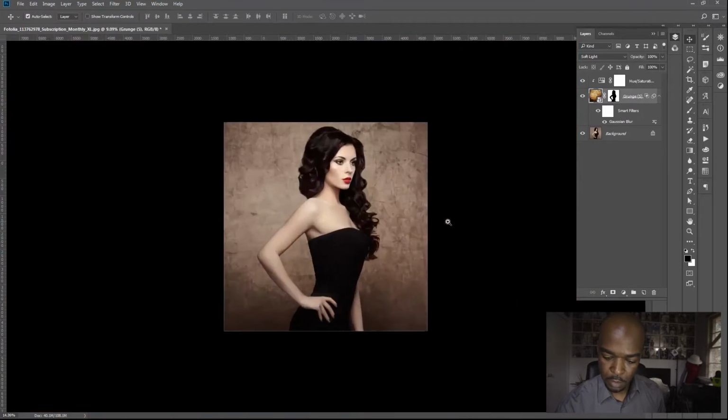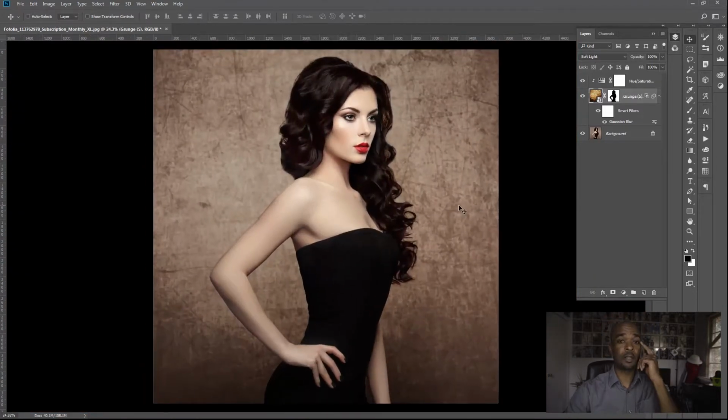Now what's cool about this, say for instance you want to switch the backdrop, or you send this off to a client or the hairstylist to show them the final image, and you don't want to remask all this out. Well, cool. Let's bring in a different backdrop.